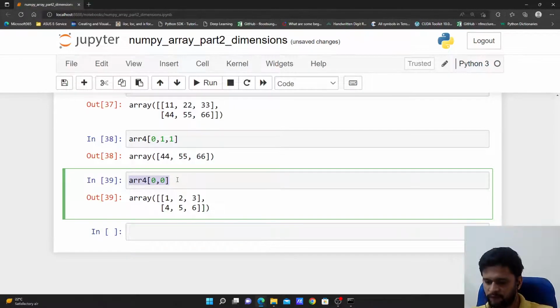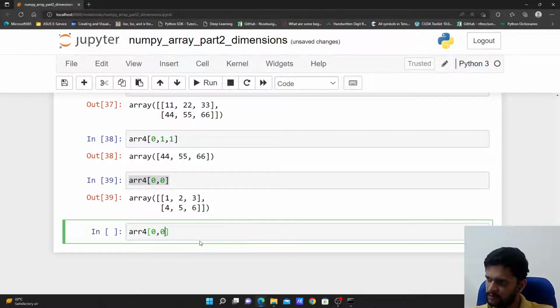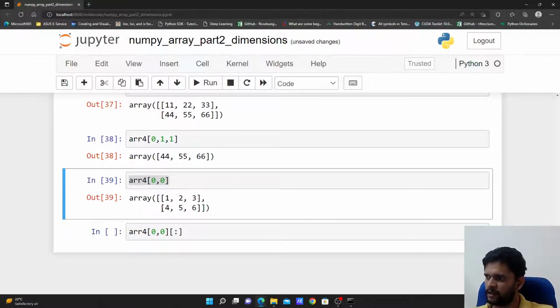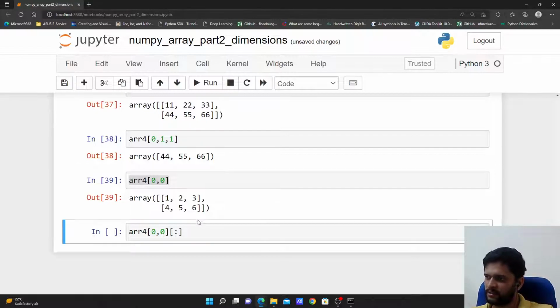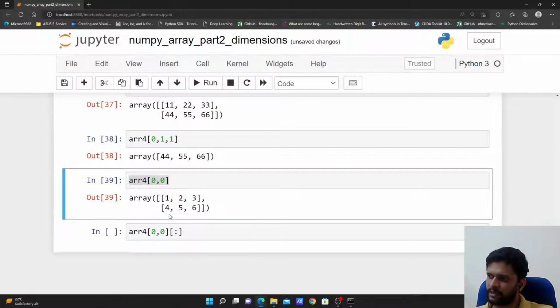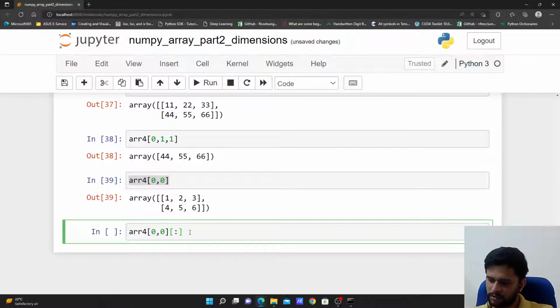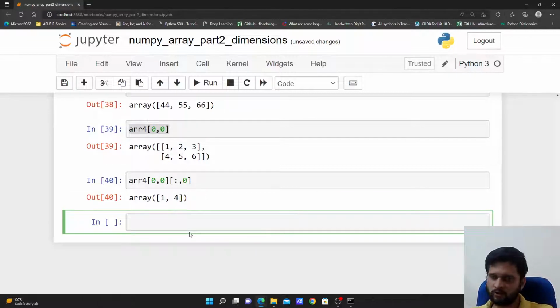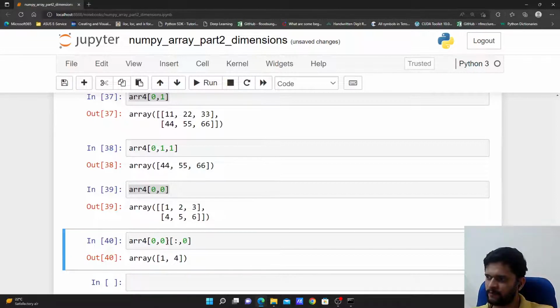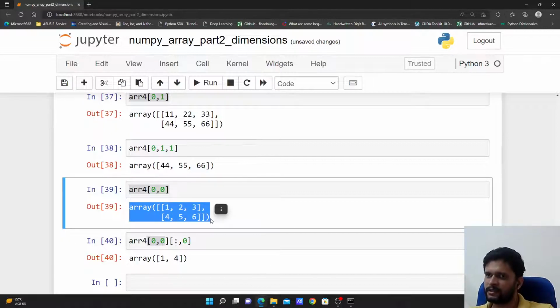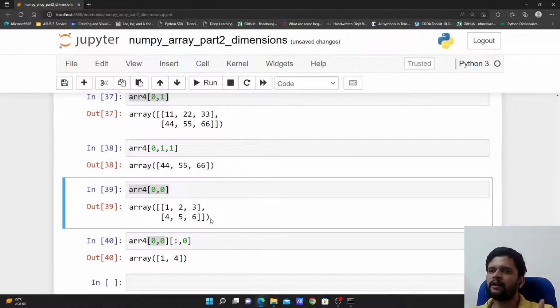Now in order to access only 1, comma 4, within this I need all the rows, both the rows. Now you treat it as a 2-dimensional array, guys. So we have 2 rows and 3 columns in it. If I want to extract 1 and 4, all I have to do is take all the rows but at the 0th column. So it will give me 1, comma 4. Hope this is clear, guys. If you just take out 2 dimensions completely, you will be left with a 2-dimensional array. You can treat it as a matrix, which makes it easy for you to index it like this.